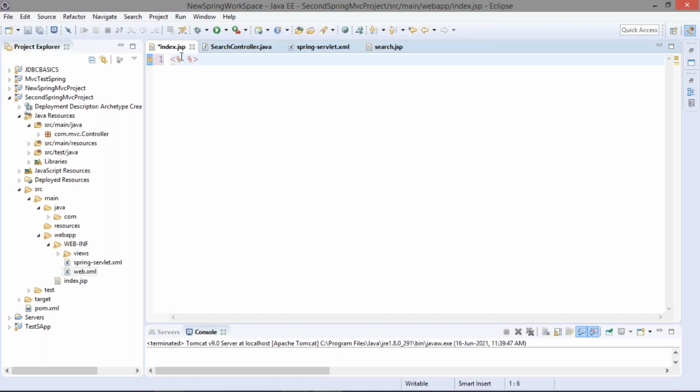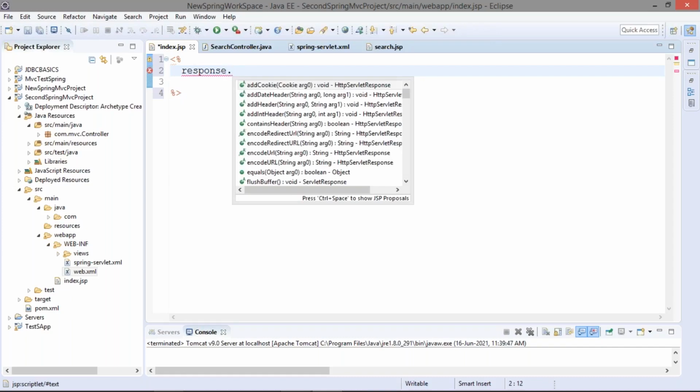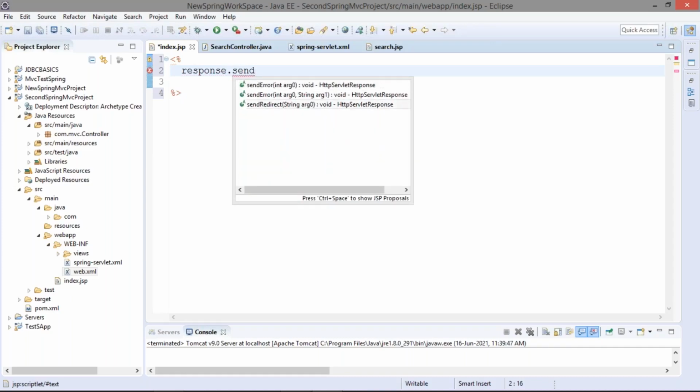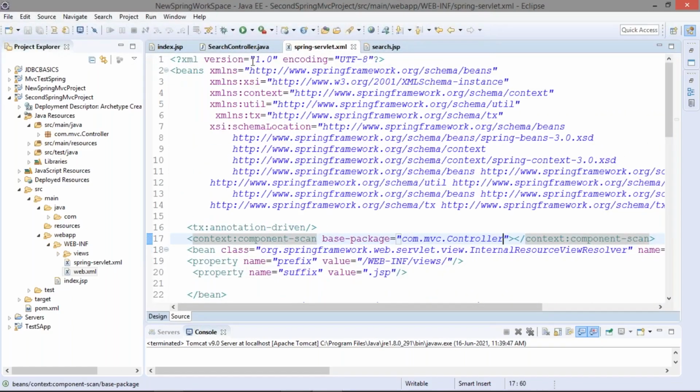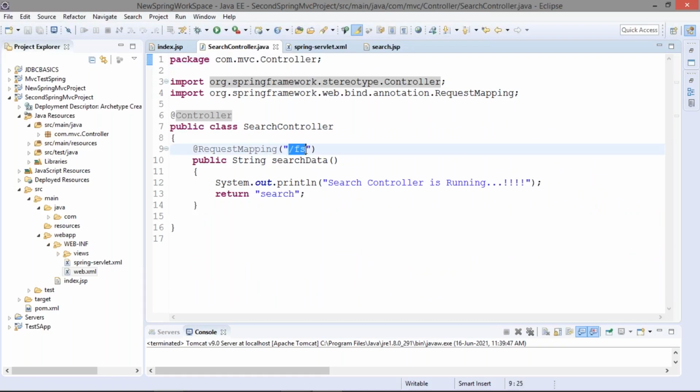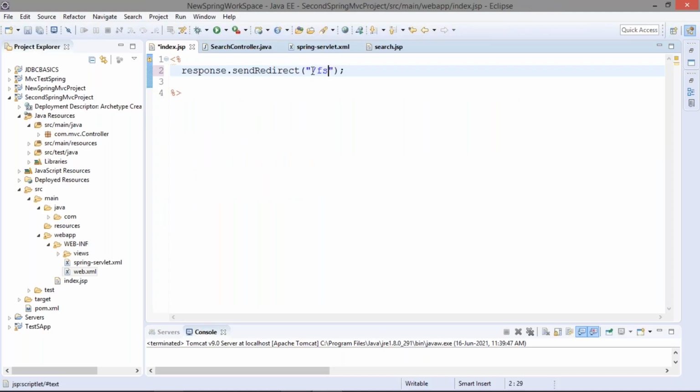In between we say response dot sendRedirect, and here we pass the URL you want to redirect to. I want to redirect to this particular URL, that is fs, but here we will not use a slash, we will go for a relative URL.